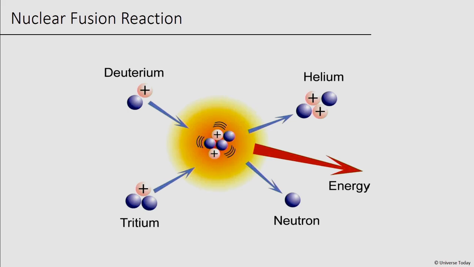So what you have in the left, it has these names that perhaps are not very familiar, but it's just hydrogen, okay? It's just two different isotopes of hydrogen. So this isotope contains a neutron, and this isotope contains two neutrons. So this is one of the reactions that happens in the sun, and actually it's one of the most interesting reactions for us, because if we ever think about doing this on Earth, for several practical reasons, this would be perhaps the best reaction to choose, okay?